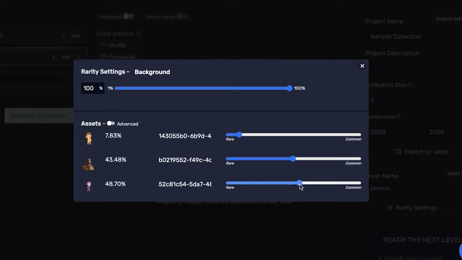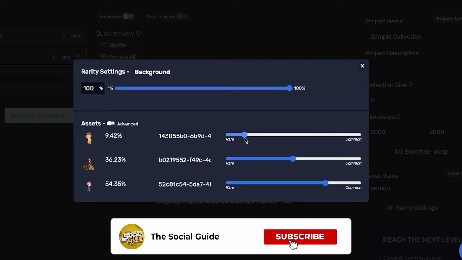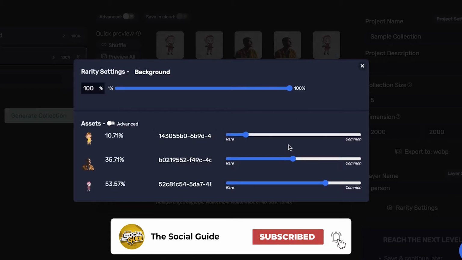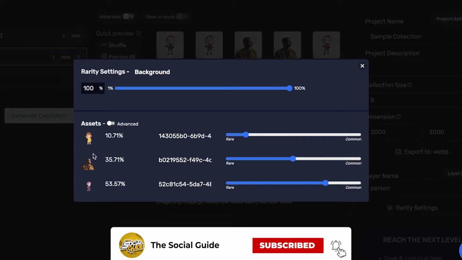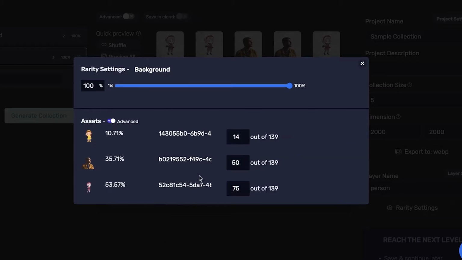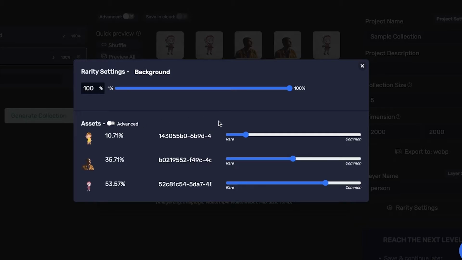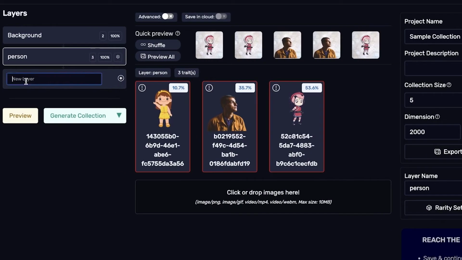Now let's say I want to make this one super common, so I can increase this one like this and make this a little less rare. And in this way, you can alter the amount of rarity or the percentage of rarity. And if you turn it on advanced, you can actually select the number of NFTs you want with a certain trait. Once you do that, you can click on next layer and begin adding more layers.